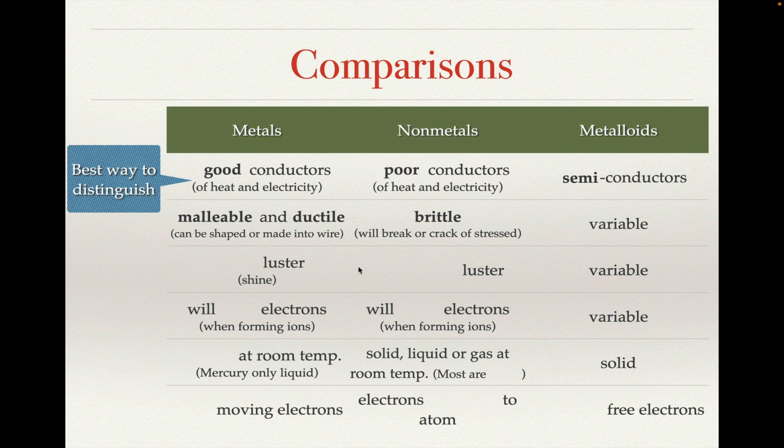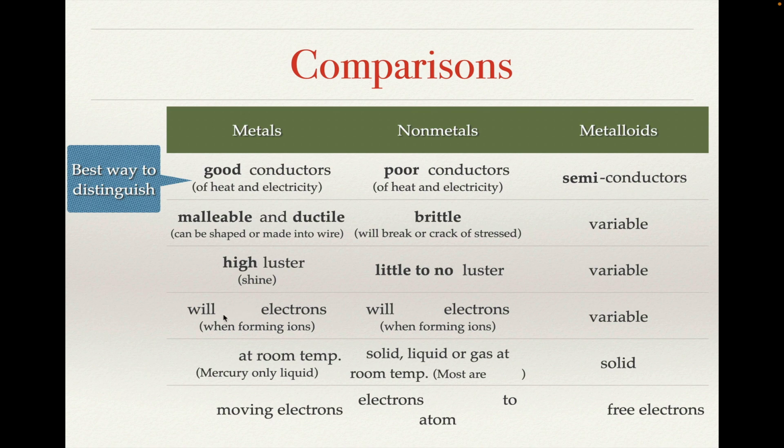The next comparison we're going to do is luster, okay? So luster is how shiny it is. So can you polish it into a shine? And metals have high luster. So if we take a metal like copper or aluminum or gold or silver or any metal really, and we polish it and use sandpaper on it and then get it nice and smooth, it's going to shine for us and creates a really cool luster. Non-metals won't do that, okay? So even if you try to polish them up, they're not going to create this luster. They're going to stay very dull looking or have no shine to them, okay?